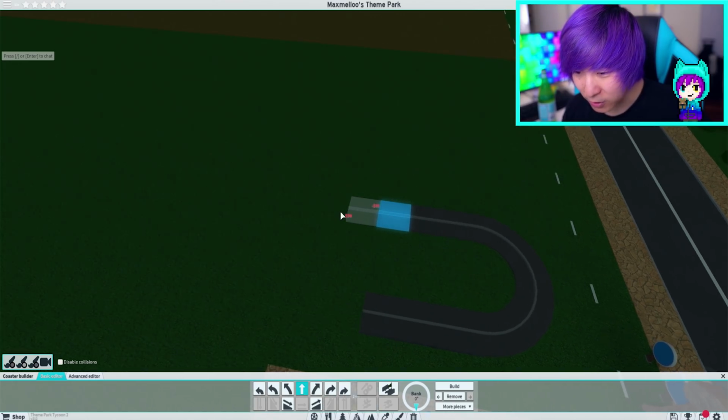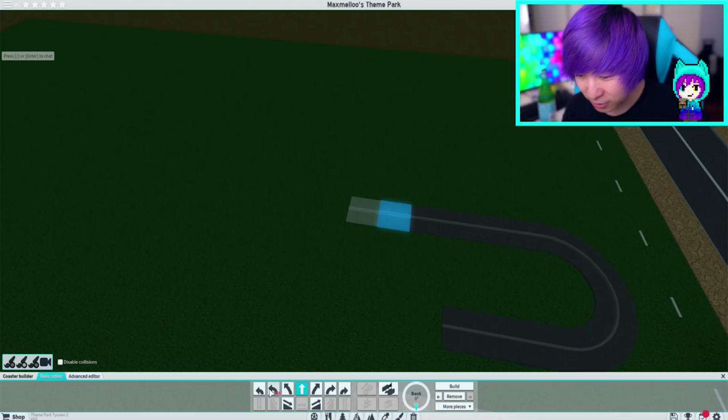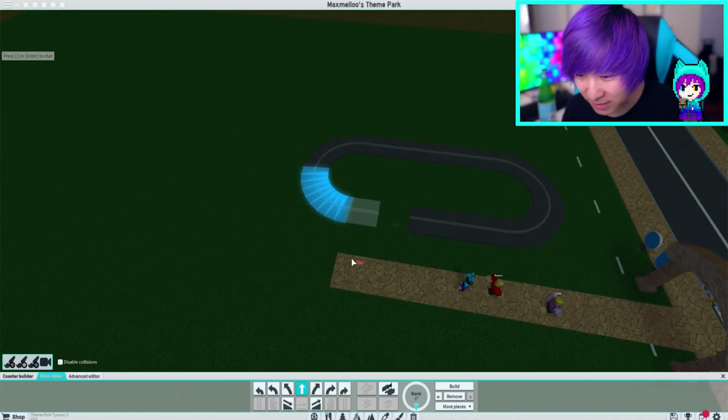So how long do I want to make it? I don't want to make it too long. Is that too short? I don't want a super short ride either. Actually, you know what? I'm cheap. I'm gonna ask for a short ride on this one. Let's see. Okay, all right, we did it. We got our tram ride.